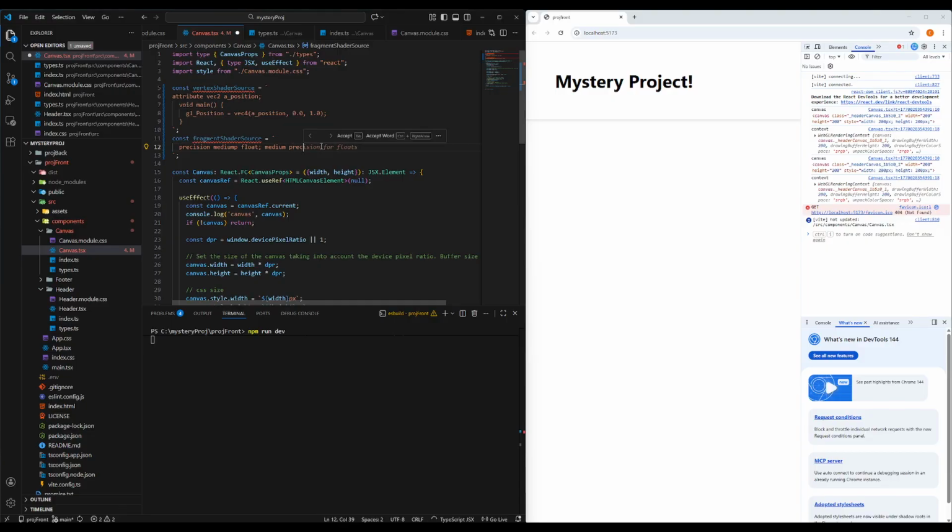Okay, for floats. Medium precision for floats.